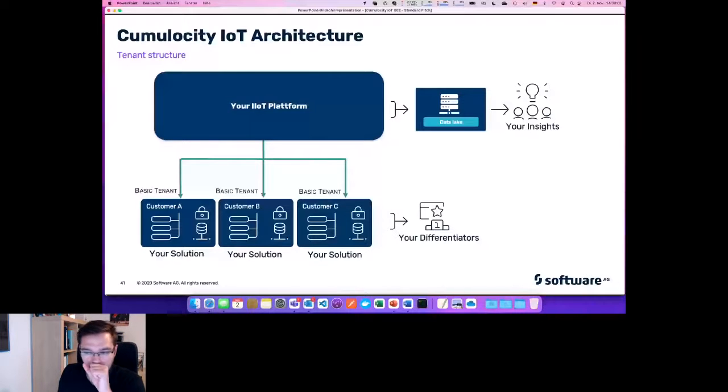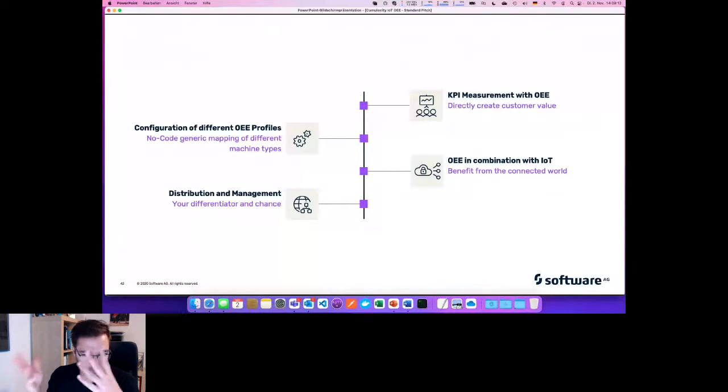Which brings us now to the end. We have seen four chapters today. The first one started with the calculation and visualization of the OEE KPIs in a hierarchy, meaning where my machines are located in which sites or lines, such that I can get a very good and fast overview, and even an aggregated overview of the OEE factors or KPIs inside my site area or my machine park. I also showed you how you can, in a non-coding environment, generate a mapping for the OEE KPIs based on different OEE profiles we just created. I showed you how you can benefit from connecting various systems such that OEE KPIs and other IoT data is combined. And I showed you how the OEE app and other apps can be the differentiator out in the field, and how you can distribute and manage them with various customers.